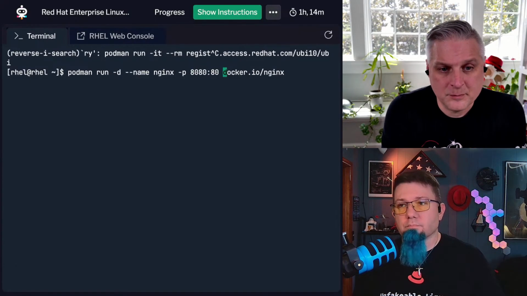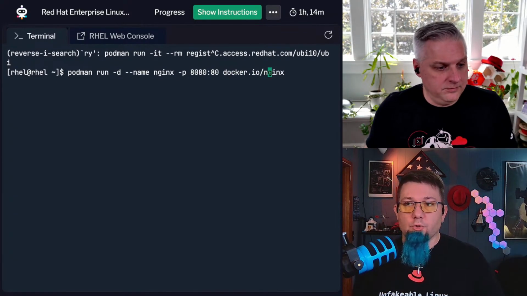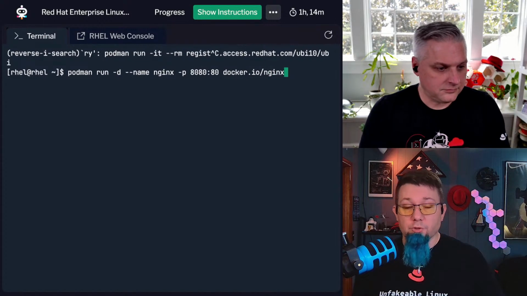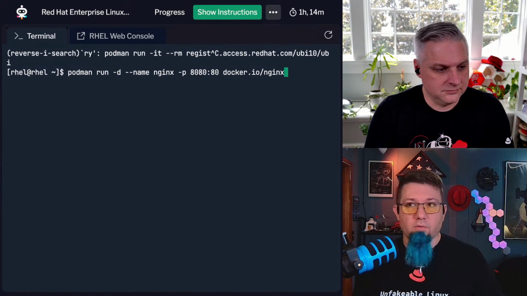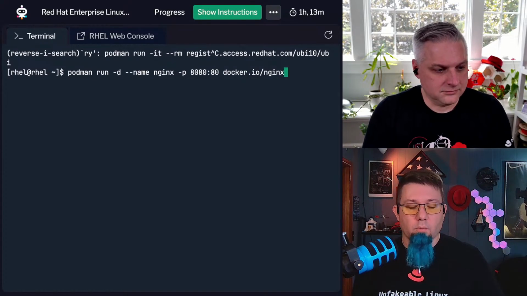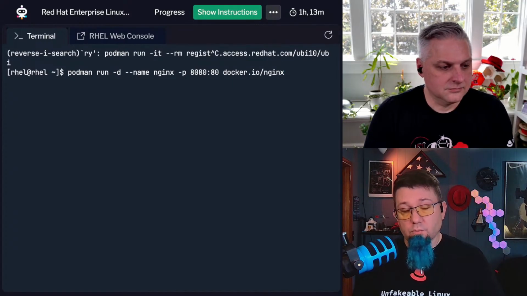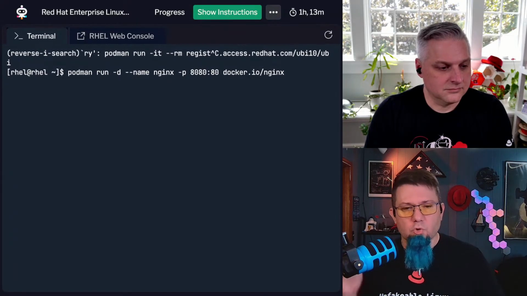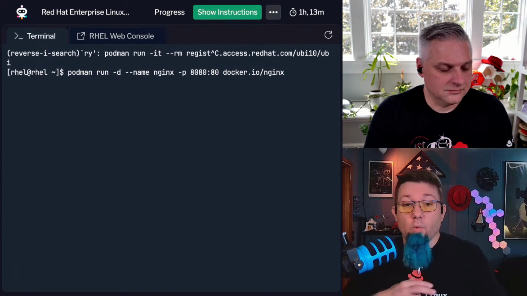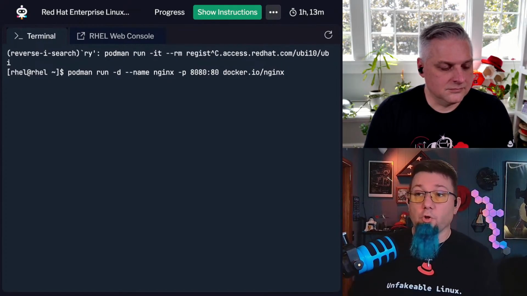And then, of course, the last argument I have here is where to find this container in the registry. Now, your system is going to know about a certain amount of registries. Docker Hub is usually one that comes out of the box. So are things like the public Red Hat registries. There are other Red Hat registries that require authentication, which you would have to do a podman login to get into, but we're not going to touch on that sort of more advanced use case. But if you ran your own registry, you would just basically define that, and then you'd be able to pull from it as well.